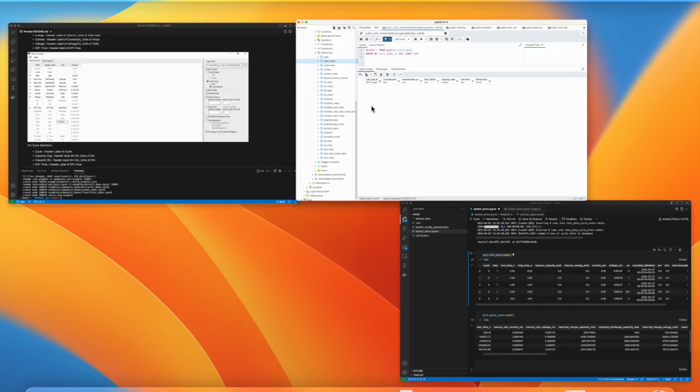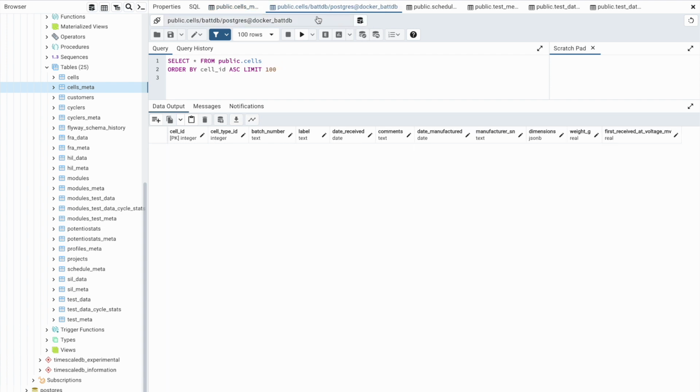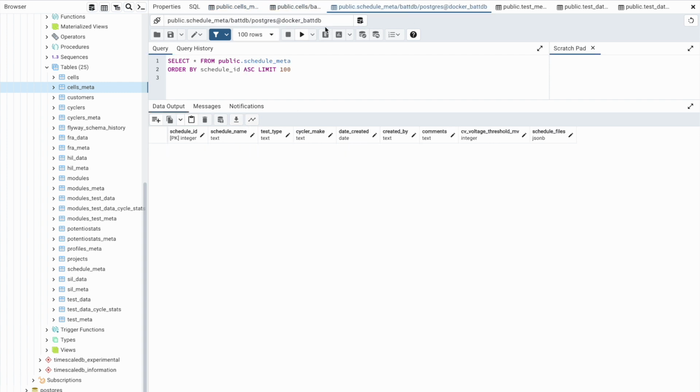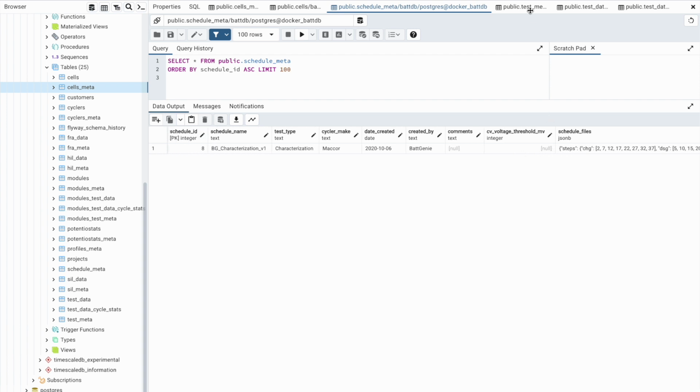And we also have the data loaded to our database. So remember how we defined these in the config? Well, now here they are loaded into the database, automatically formatted correctly, and everything's set up, and the relationships set up so that we have the correct relationships for foreign keys, such as the cell type ID is a foreign key to the primary key in the cells meta table. We have our schedule file here, along with the schedule file actually loaded into this row here as a JSON object, so we can pull that and access that if we like.